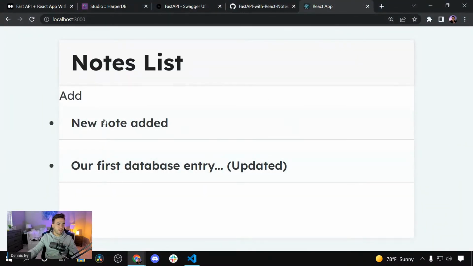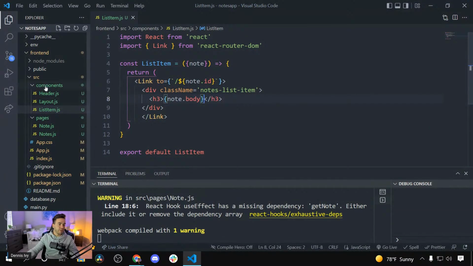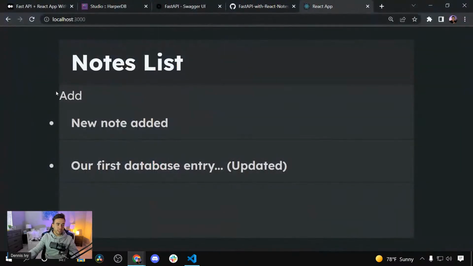Okay, so here we go. We see this hover effect. That looks better. And now what I want to do is move on to, I actually like the dark theme, so let's jump back to that before we move on. So we'll throw that in, and I feel like that's easier to see.